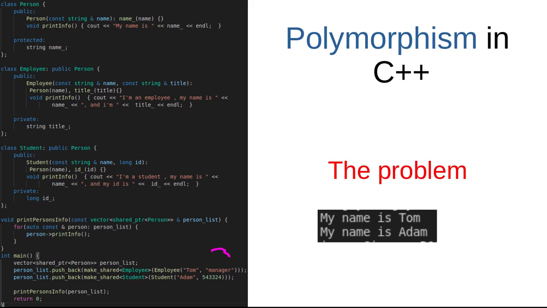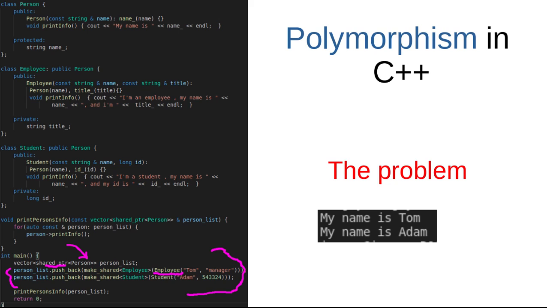Here in the main function I defined a vector of shared pointers. This is a pointer of type Person, and in this vector I added two objects, two pointers, each of which points to an object.